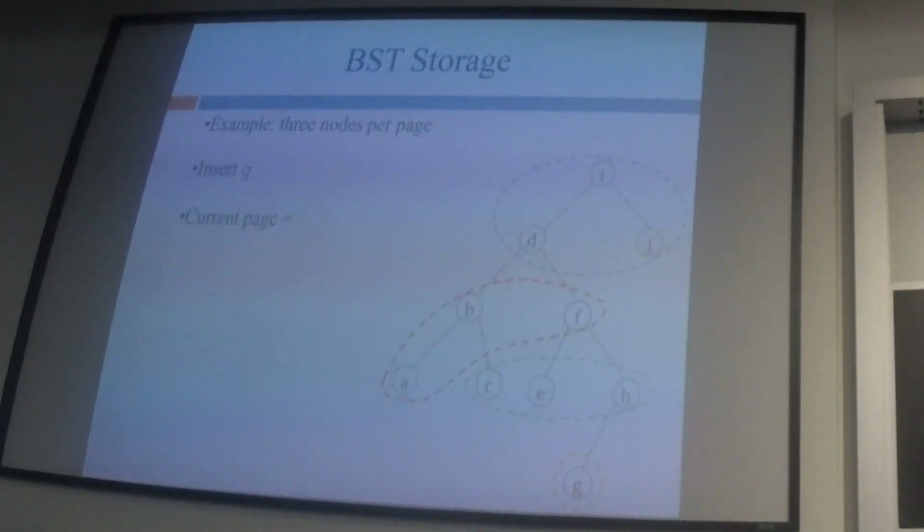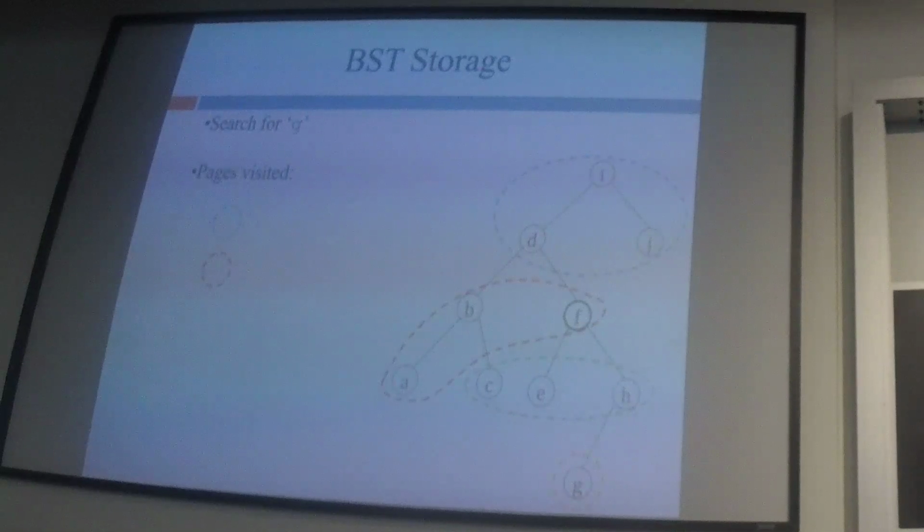Okay. Now let's look at using this tree to find something. So we're going to search for G. And we're going to look at it in terms of what pages we have to touch to get there. So we start at the root, obviously. We've loaded the blue page. We get all of this stuff in the blue page, so we have D and J in memory now. I can go to the left without visiting a new page. I go to the right, and that means I have to load the page containing F.